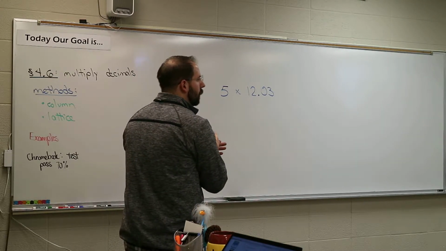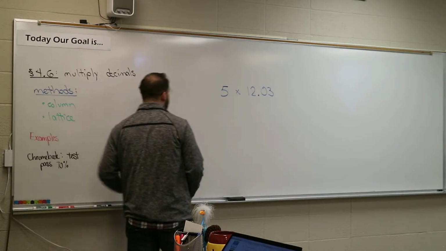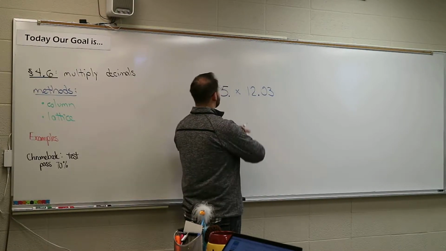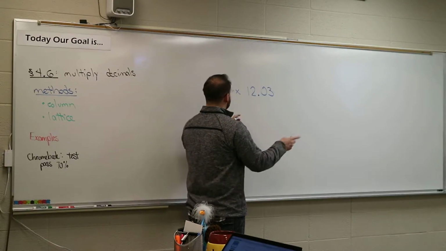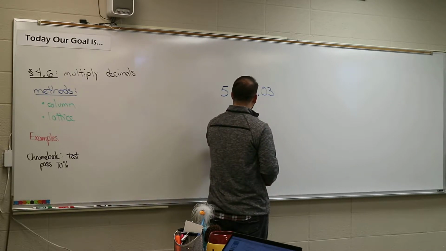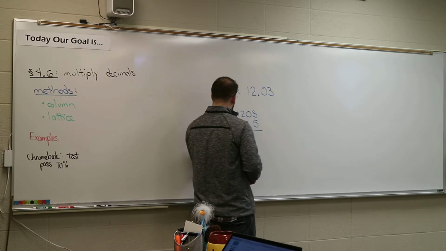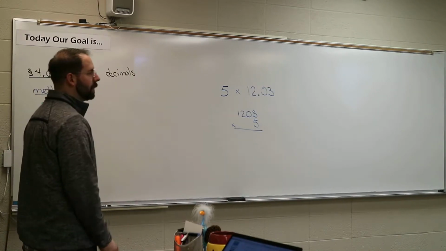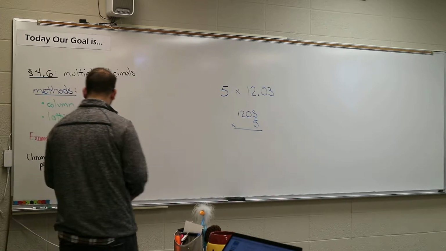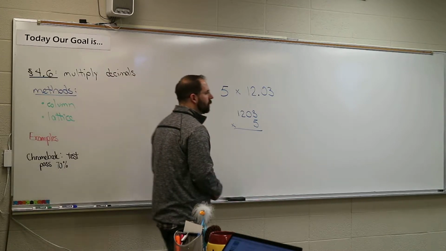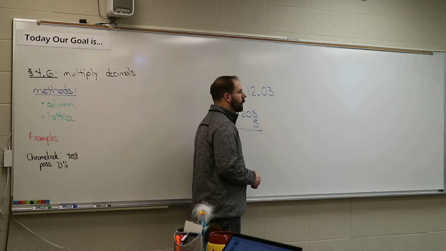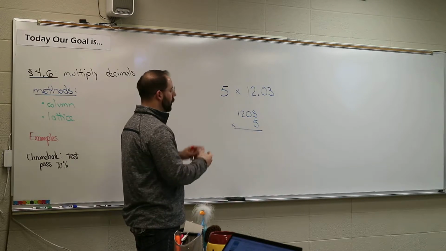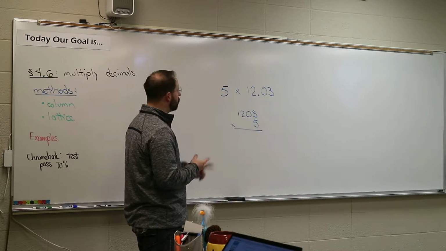I know where the 5 goes, it goes under the 3. So when we write this down, even though I know the decimal is back here, technically the 5 doesn't even have a decimal because there's no numbers after it. When you write this down, you write the 5 below the 3, and you're going to multiply. Notice, I ignored the decimal. If you look at my problems, I erased the decimal because I want you to ignore it and just multiply like normal. Isn't that one of the rules? Yep. Ignore the decimals when you're multiplying. You put it in column, longer number on the top, you ignore all decimal places, and then you just multiply like normal.